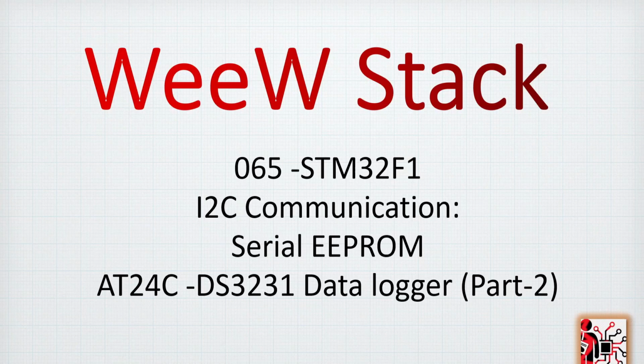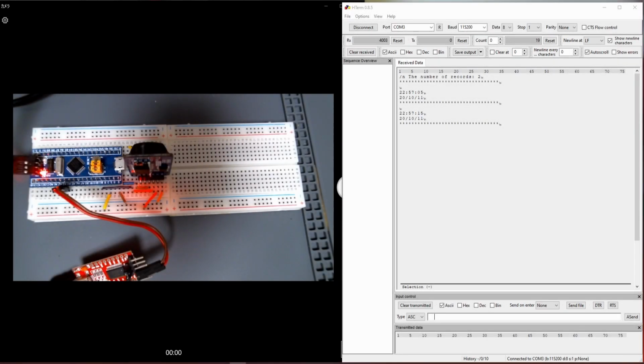Hi everybody, welcome back to this tutorial, and today you will learn to use a serial EEPROM to create a data logger. The example that we are going to build together will consist of a data logger, or a time logger. Each time the STM32F1 is restarted, it will take the data from the DS3231 and log it in the EEPROM memory. So each time we restart, we will have a new record including the date, and the data will be visualized using UART communication and seen here.